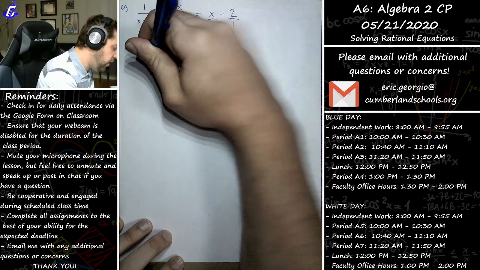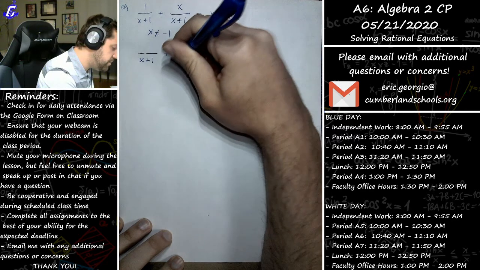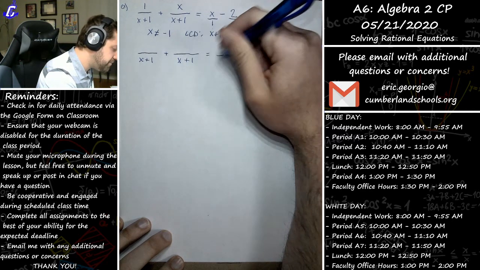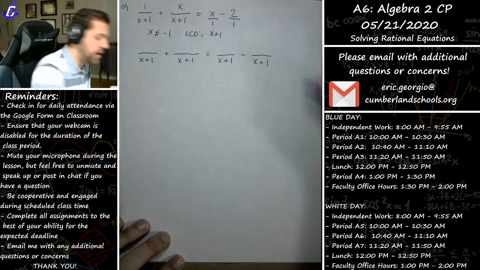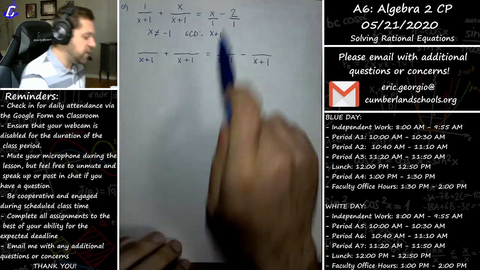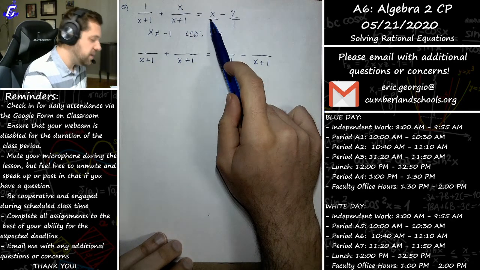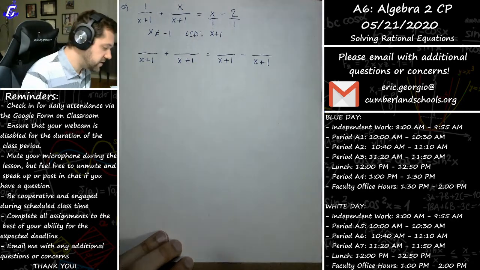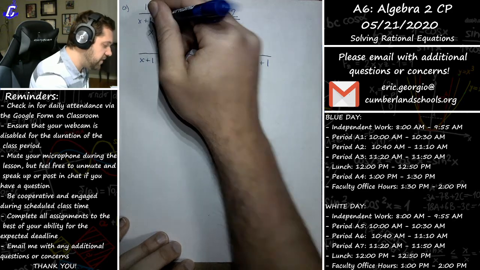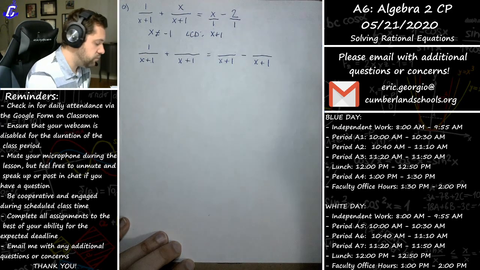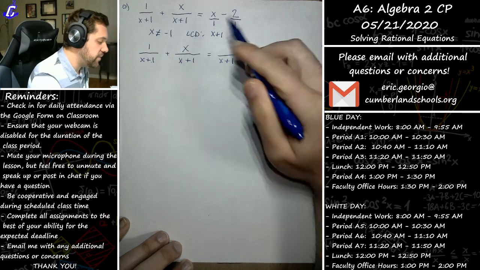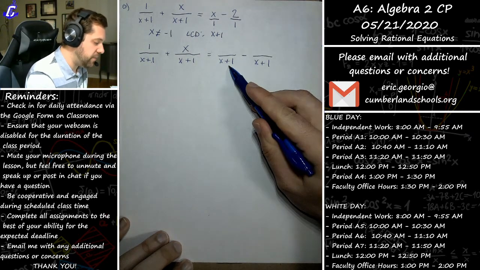Now I'd like to convert all of my terms to have that denominator, including the whole numbers and the variables. Another common student mistake is they forget to convert these and just leave them alone. So please make sure you're doing the conversions to everything. What do I need to multiply this by to get this? Nothing. What do I need to multiply this by to get this? Nothing. What do I need to multiply this by to get this? I need to multiply by x plus 1.